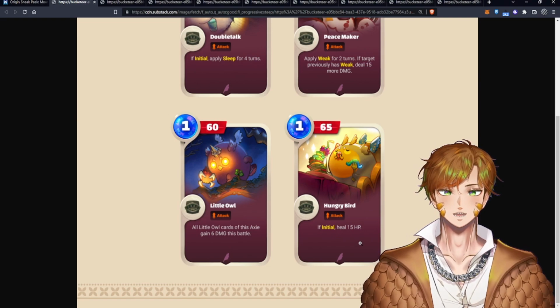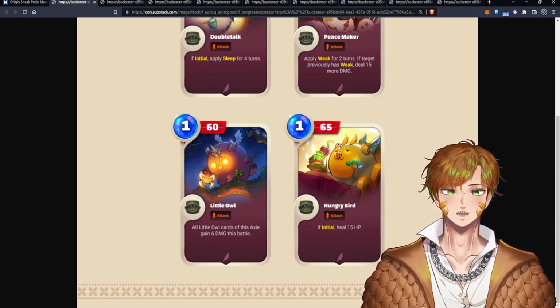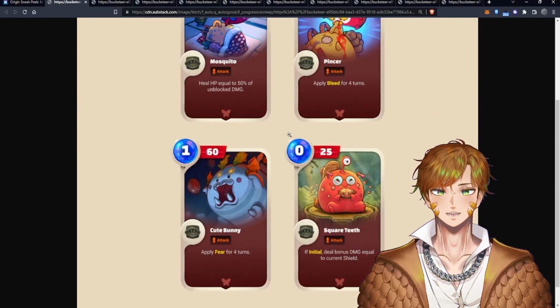Now Hungry Bird, if initial deal 15 HP. It's like herbivore, basically. Maybe cards like this are good for tanks or something like that, which could benefit from the heals. And now, for the bug class.